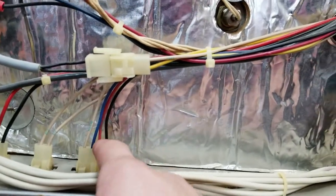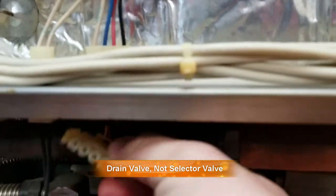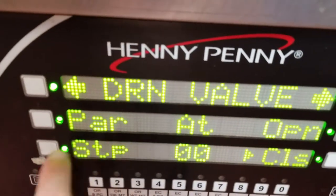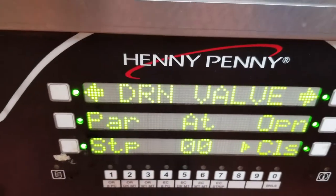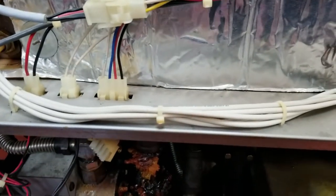This plug here is where the selector valve wires go. Undo the plug and you can stick your meter probes inside here. What you want to look for is 24 volts AC. Test both open and close — push open and push close. You should get 24 volts on both.